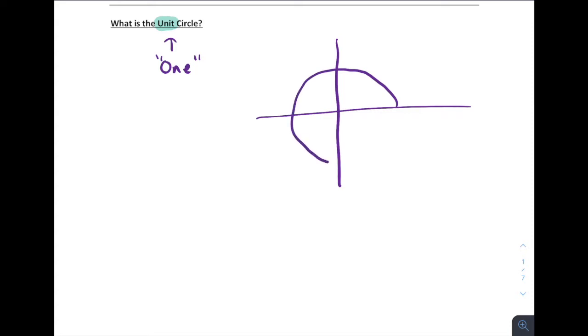It is pretty much in the name of itself. If we think about what the word unit means, unit is another way of saying the word one. And so simply all a unit circle is a circle, which I'll sort of freehand draw here. We'll say that that's a circle, close enough, such that the radius of the circle is 1. And so the center of the circle is at 0, 0.